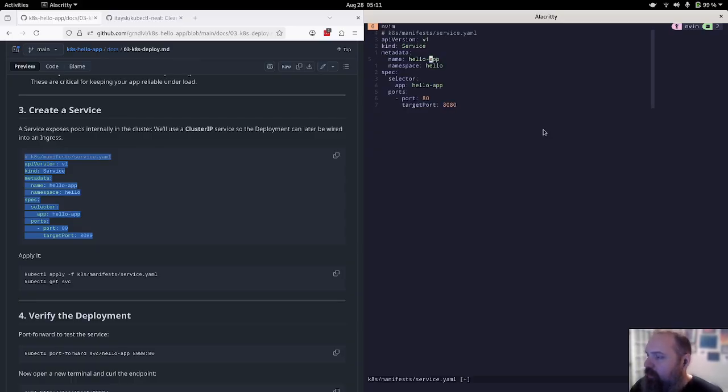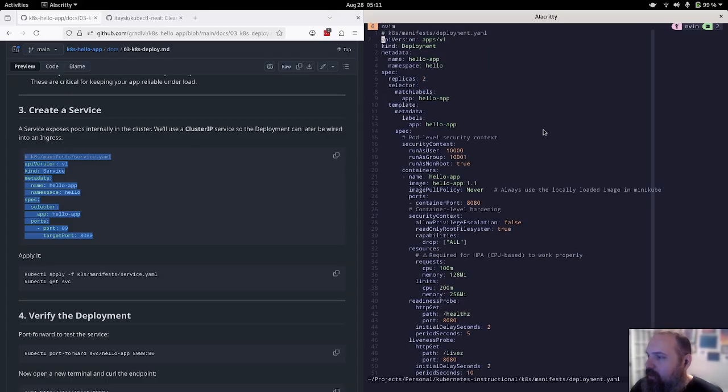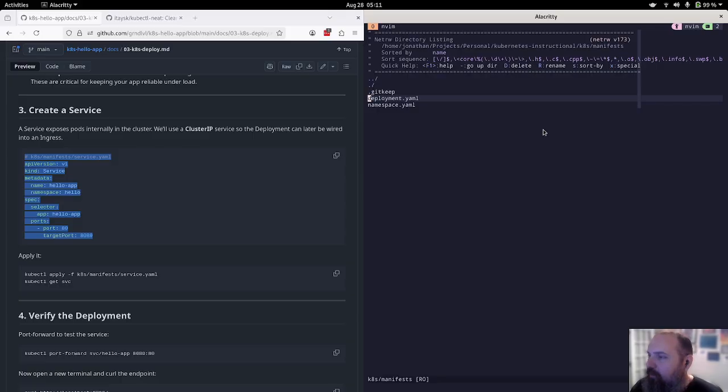V1 service, make sure our metadata matches. Obviously, make sure our namespace is here and the app selector. The app selector corresponds directly inside the deployment here. So you want to make sure we're matching labels all the way down. Our template is part of our deployment, and our container is labeled that as well.